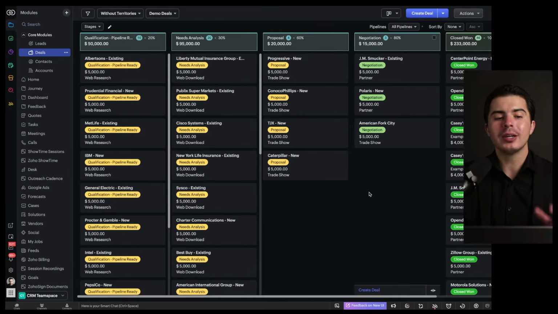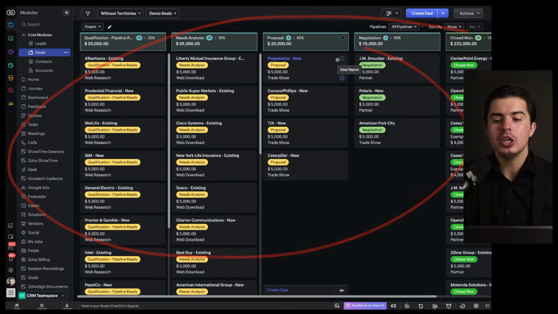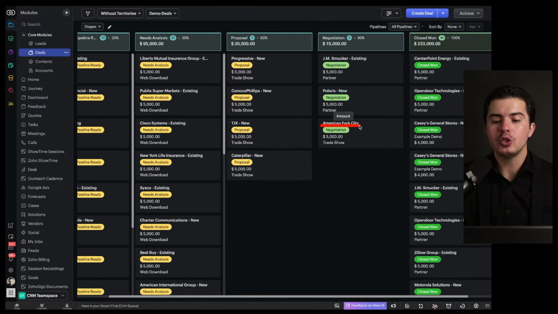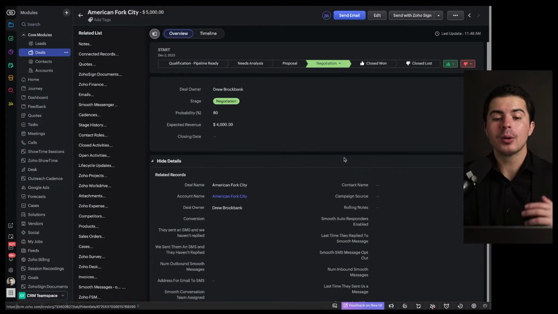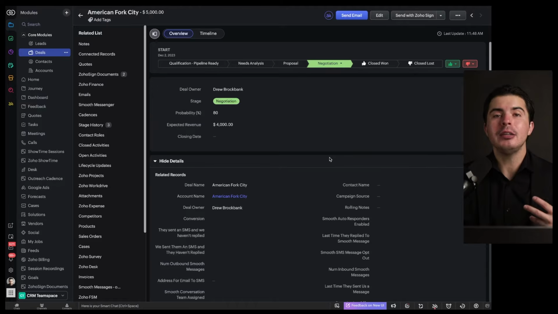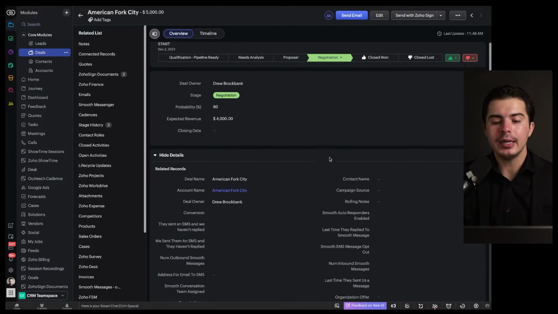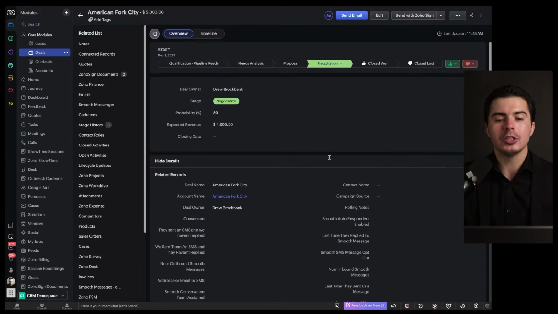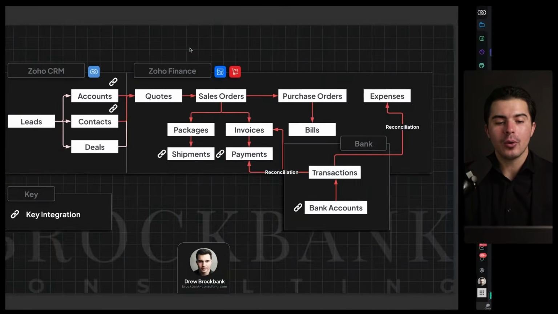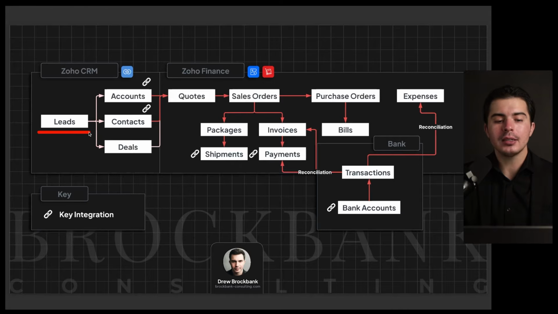So with that, we're inside of Zoho CRM. Now, if you don't know anything about Zoho CRM, it's where you keep track of sales. So for example, if I was selling to American Fork City, which is the city I live in, and they were building a large bridge, they're going to need material, okay? So let's say I had a relationship with the city and they're like, Drew, we want some building material. Well, I'd first create this deal, okay? And it could first come in as a lead, like a form submission on my site. Then I could create a deal from that.